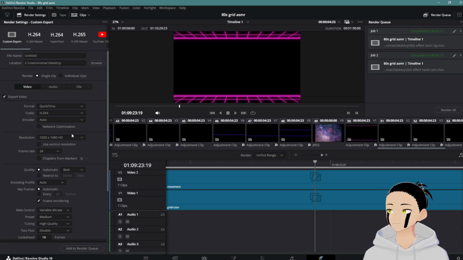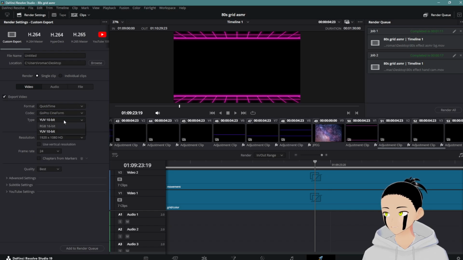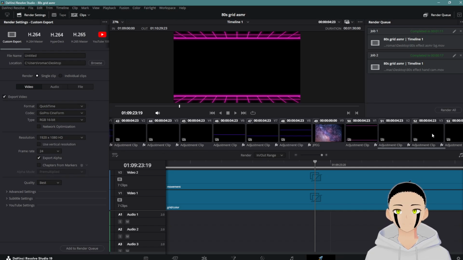But I had a hand cam for the ASMR, so this one is fairly simple. It's GoPro Cineform. You change the color to RGB16, GoPro Cineform, RGB16, and you want export alpha, and you render it, and that's it.